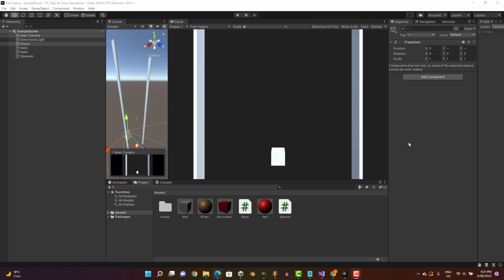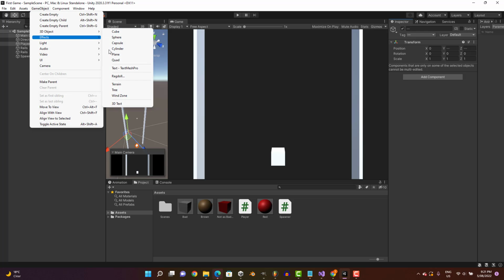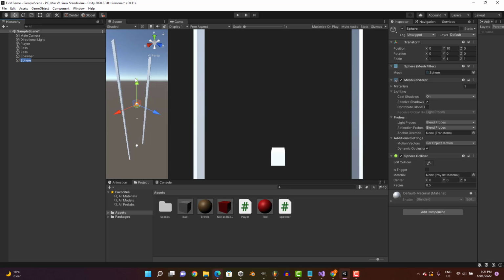In this episode, we're going to be adding shooting to our character. So basically, whenever we have the mouse button down, it's going to send out a constant stream of bullets. So let's go ahead and go GameObject, 3D Object, Sphere. Scale it down to say 0.2 by 0.2 by 0.2.